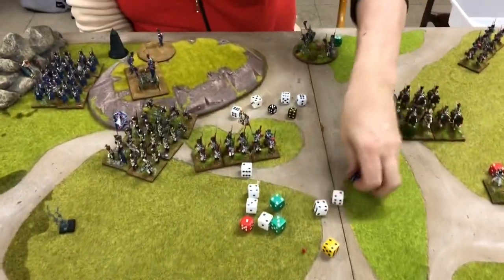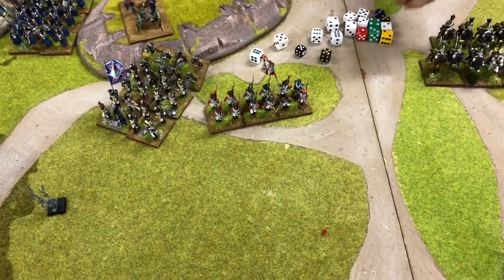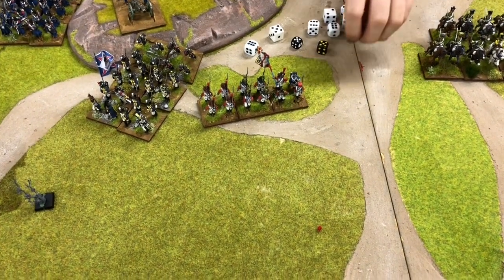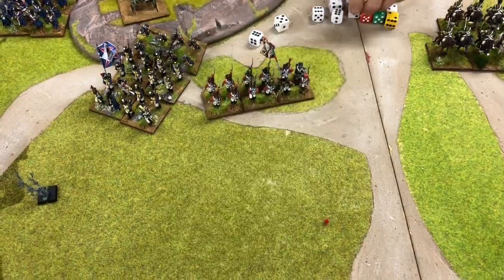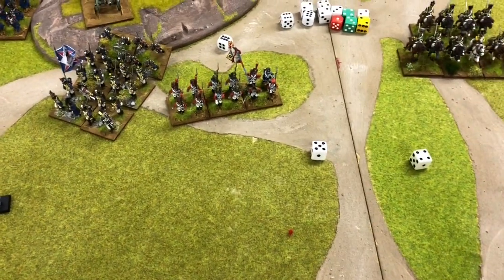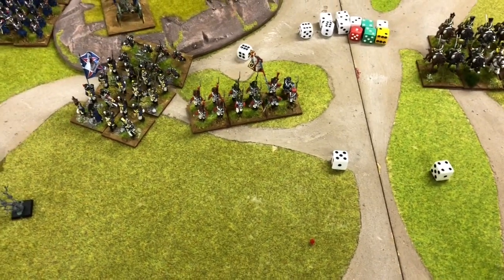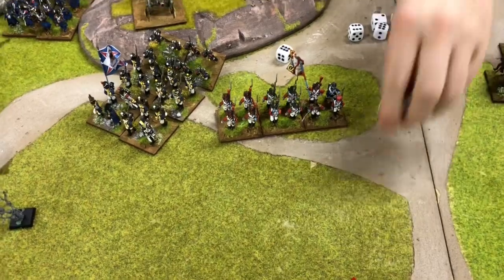Yeah. So what we need to do now is a panic test for them at -3. So that will be 5 or less, mate. No. They're not at all happy. You can use a reroll if you wish. I don't think I'd bother. No, I'm not going to. So they're not going to run away yet.